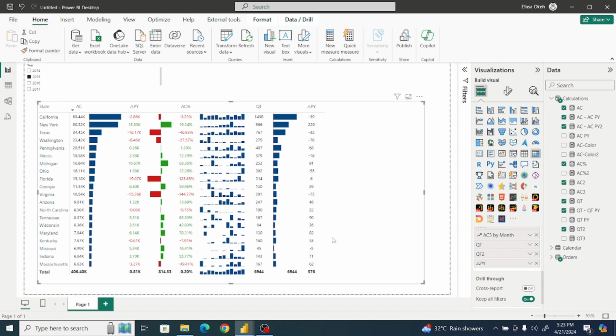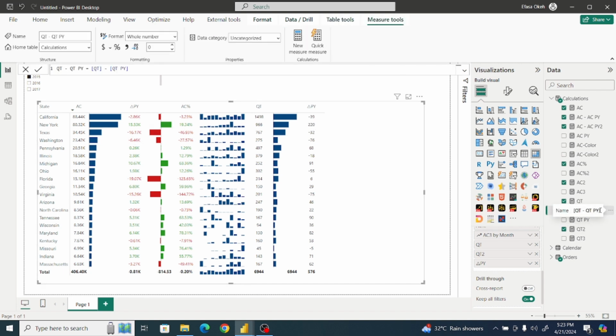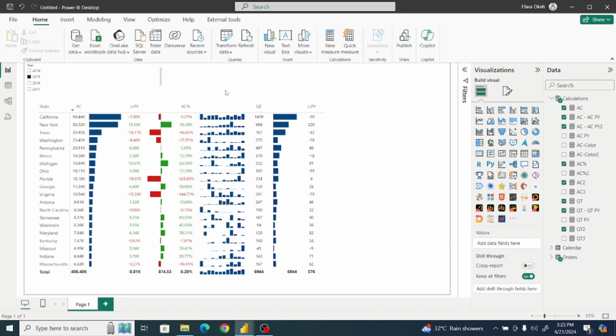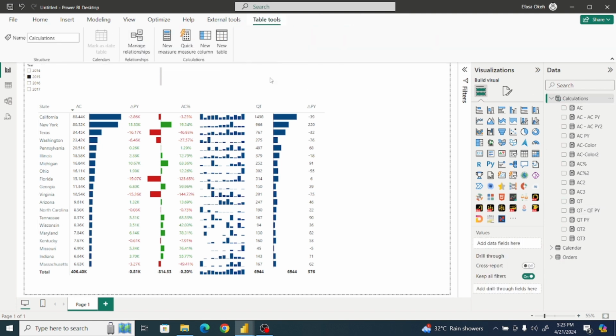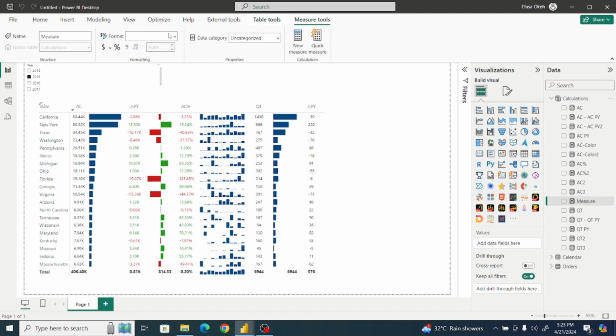Once we're done with this, the next thing we need is to bring in this same value, but we don't need to display the value, we just need to display the change. Which means we need to make another copy of this, that's the QT minus QT previous year. We've done this before for total sales, so I'll simply copy this. Come to calculations once more. I'll say new measure. I'll paste this. All I need to do is just rename this to be 2 and commit.